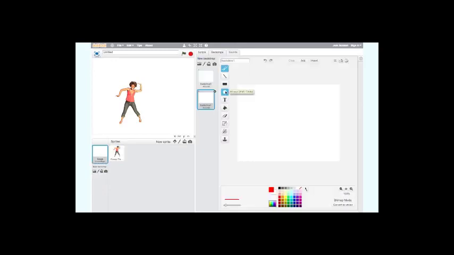For step two, let's paint a new backdrop for our dance party. Click on the miniature Paint New Backdrop icon on the bottom left of the screen. You can add different circles with various colours as the colourful lights and also put some colourful bricks on the bottom of your backdrop by using the rectangle.